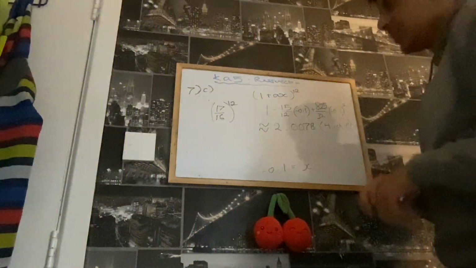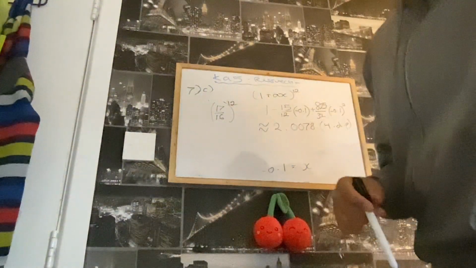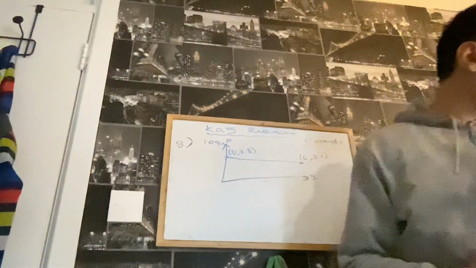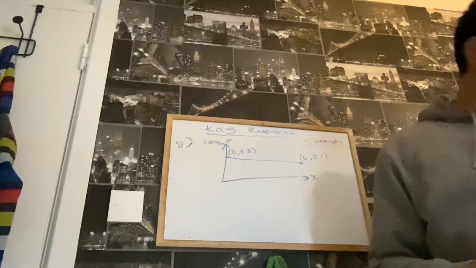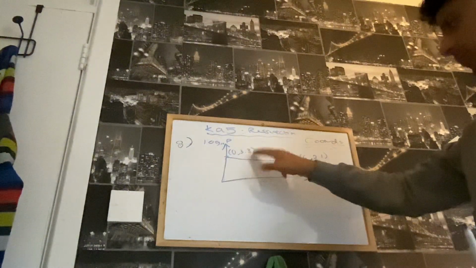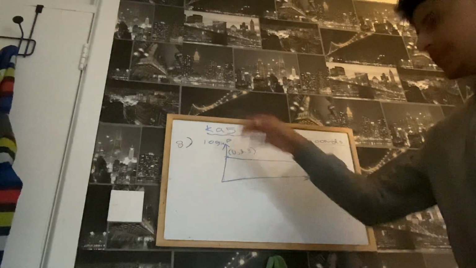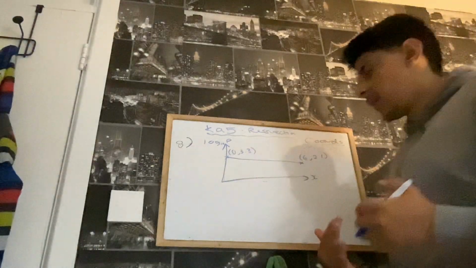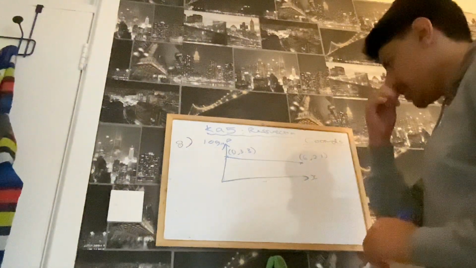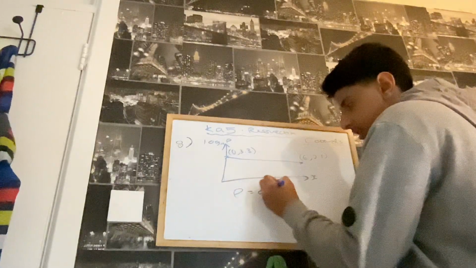That would be our complete answer for question 7, complete in A, B, and C. Okay, so we're starting this video with question 8. With question 8, we're given this graph, log 10p against x, with points 0, 3.3 and 6, 2.1, and this is our kind of exponential graph, I guess.